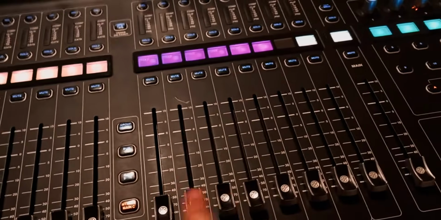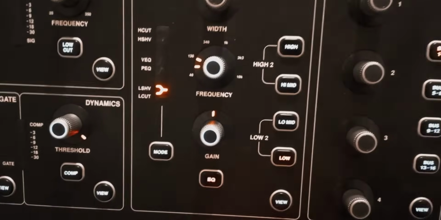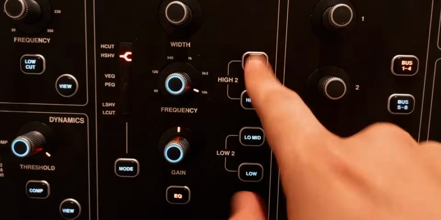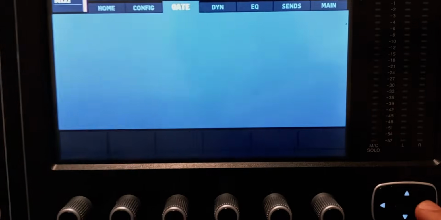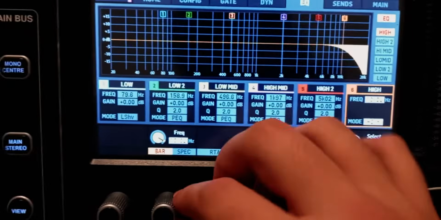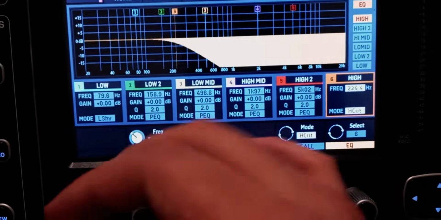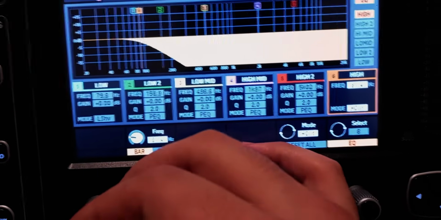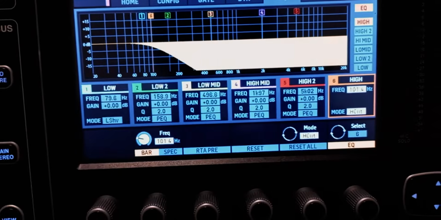This is for the low frequencies, this is for the mid frequencies, and this is for the high frequencies. I'm gonna select the first pair, go over to the EQ, turn it on, and go to the high frequencies. Make sure it's a high cut, and go over here to the EQ, and lower the frequency till around 100 Hertz. It all depends on the speakers you're using.